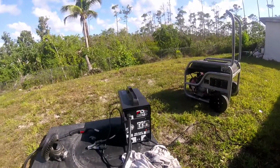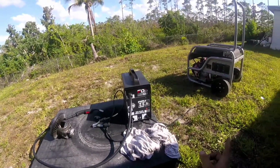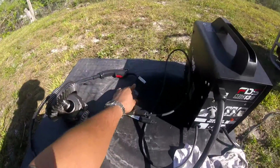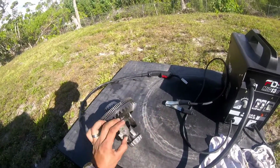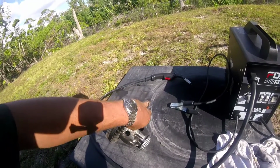We are going to be running the welder off of the generator to try and weld back together my carrier, just to see how many clutch kicks it's going to take to break it again.